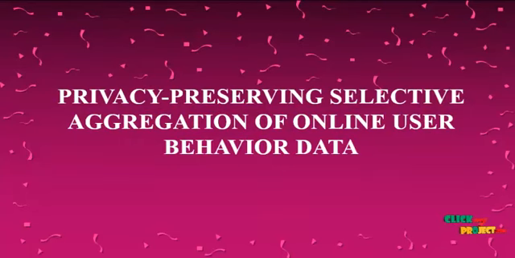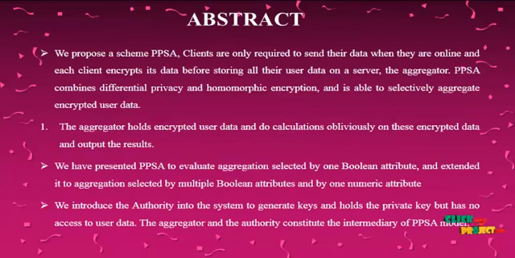Here is the title of our product: Privacy Preserving Selective Aggregation of Online User Behavior Data. Let's see the abstract of our product. The main goal of this paper is to design a practical protocol that is able to compute selective aggregation of user data while still preserving users' privacy.